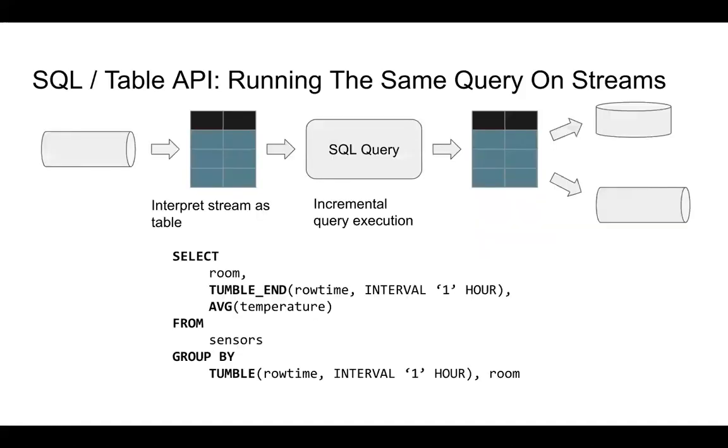And that property allows us to run the very same query on live data. Conceptually, you can think of it, Flink does it a bit smarter than how I explain it now, but conceptually you can think of it as periodically running the query. To do that, you first materialize your stream so that you create a table, and then you run the same query on the table, which gives you an output table. And by diffing the output table with the previous table, you can calculate the changes to the previous table, which defines the events which should be emitted to the change stream. And thereby, you can run the same query on live data as you've done on your historical data. And that is the beauty of it.